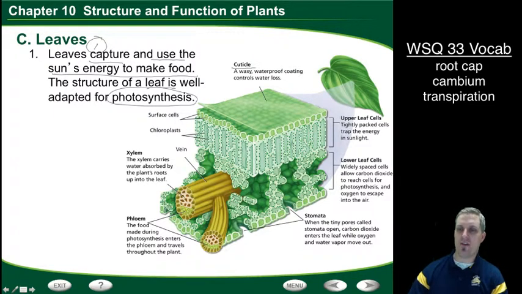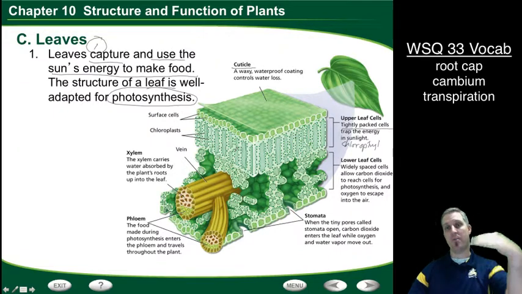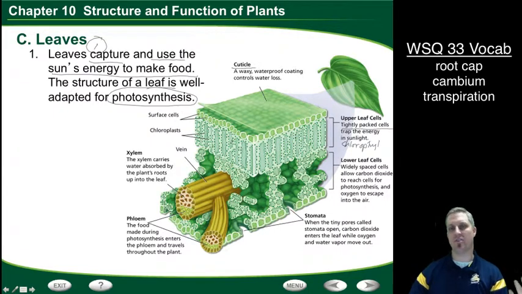Below them, they'll have the upper leaf cells. A lot of times they'll call these the palisade mesophyll. It's another name for them. The upper leaf cells are packed with chlorophyll. You will see lots and lots of chlorophyll. And inside that chlorophyll, as represented by these little green guys, are chloroplasts. They're on the upper part of the leaf, which means they're obviously going to get the most sunlight and energy.